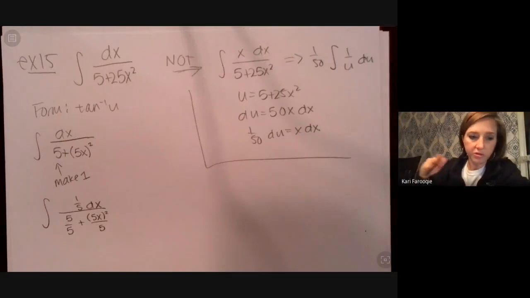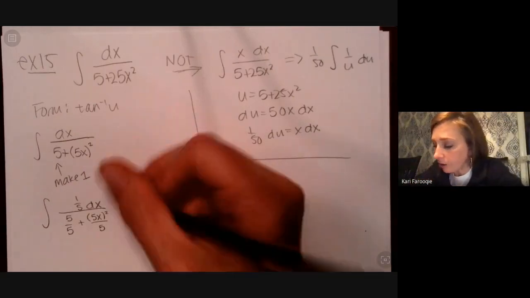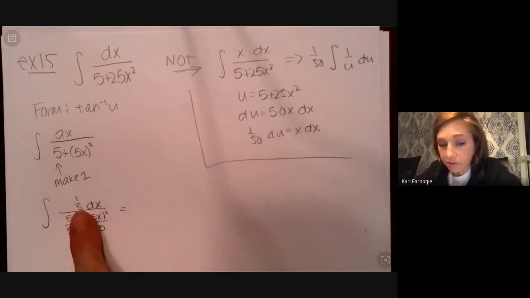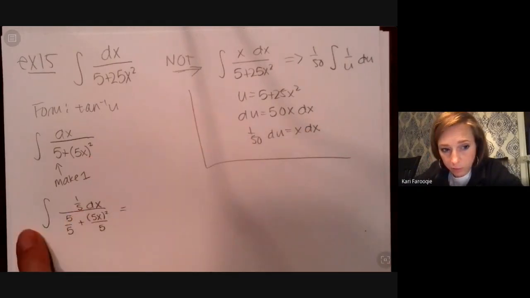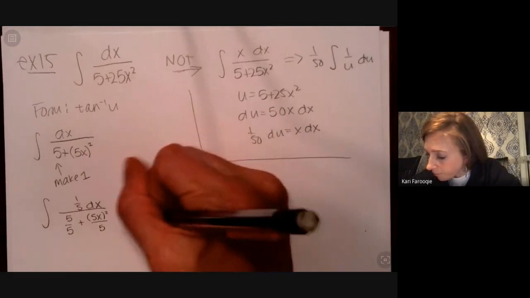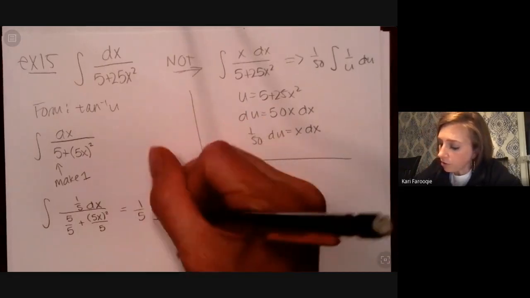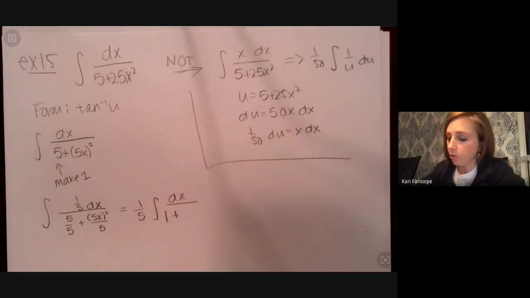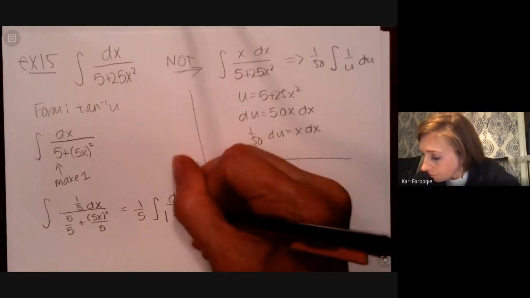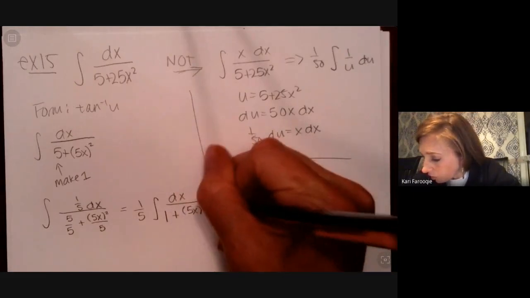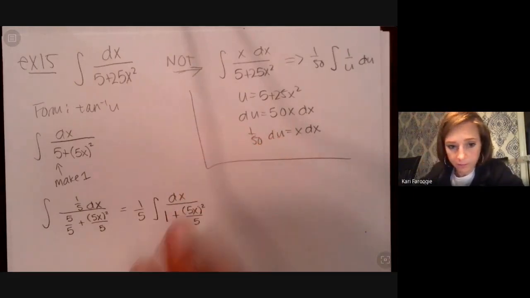So now every term is being divided by 5, kind of the way that we would work on a complex fraction. I'm going to take this 1/5 and move it in front. That leaves me with just dx in the numerator and then 1 plus. Now we're going to have to work on this because I need it to be an entire quantity squared. We've done a lot though, so for now I want to just leave it there.